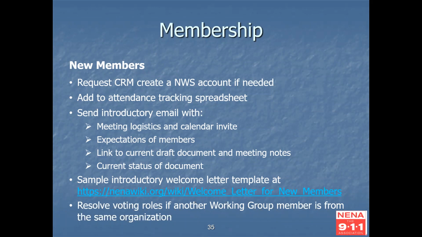What you'll want to do, as co-chairs, now that you're officially on there: when someone hits the red button on nena.org that says they want to request to join your work group, all 3 of you will be emailed a notification, I think it's called a site alert email, saying the person has requested to join the work group. They filled out the form, and you're going to get a copy of the form. So you're going to need to determine which of you is going to be responsible, when those come in, for adding them to the work group. That way you're not all trying to do it. You're going to have to make that determination.